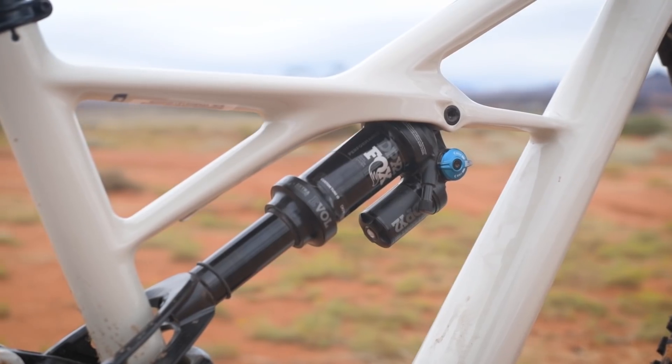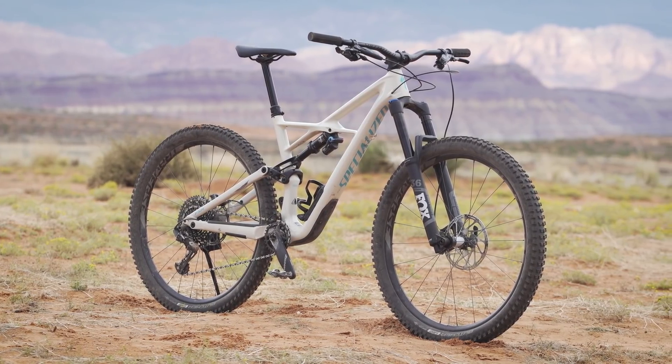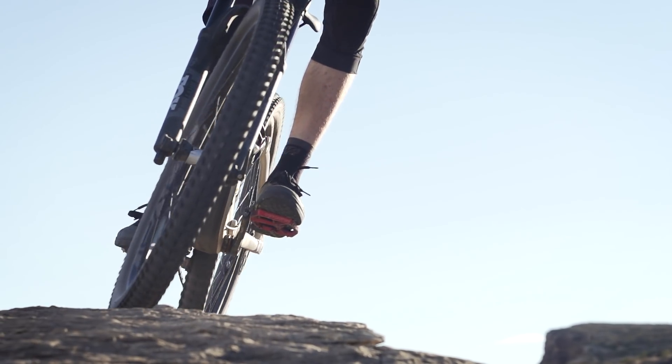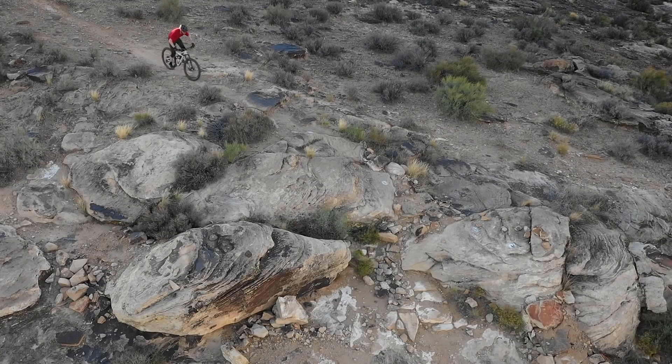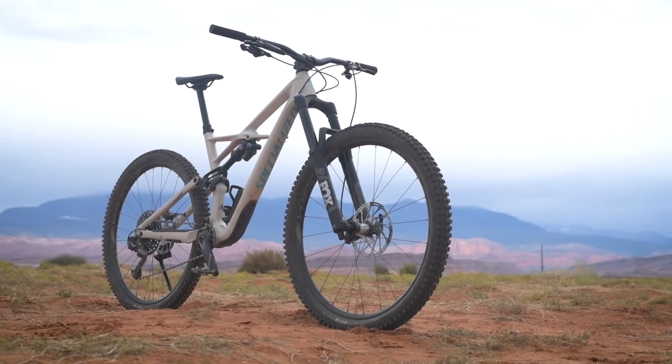So we brought this one in. It's funny to talk about a bike with this wheel size and this much travel — it's got a 66-degree head angle — and call that steep, but that's sort of where we're at. My overwhelming impression of this bike was it's big, at the same time as it's really easy to get along with. The wheelbase is only 1218, which is puny for a big-travel 29er in today's zeitgeist. It puts it about an inch and a half shorter in the wheelbase than the SB150. That's what made this bike so easy to get along with right off the bat — it doesn't feel foreign. You don't have to change your riding style like you did with the SB150 or the Mondraker Foxy 29. It has a more conservative cockpit, but it has that big-bike capability, which gives it a bigger feel than its numbers would suggest.